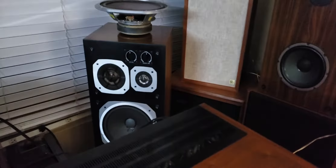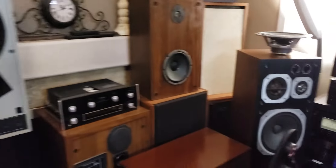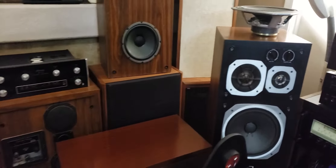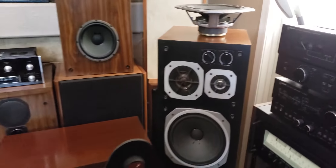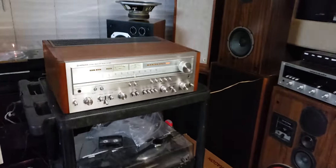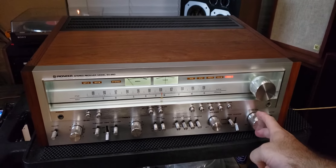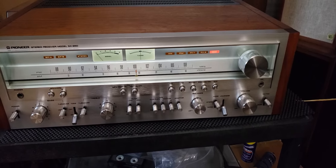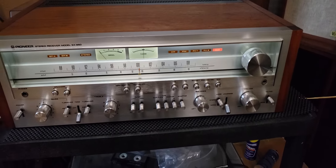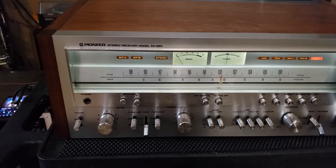Going through my Sony SSU-4000 Carbcom speakers. Sony's not necessarily known for speakers, but these are fantastic — sorry about the mess. You can really see the big passive radiator down there. These might be one of the better speakers I've owned; I should have a couple of pairs of them. So again, this is on AUX mode with bass and treble set right in the middle.